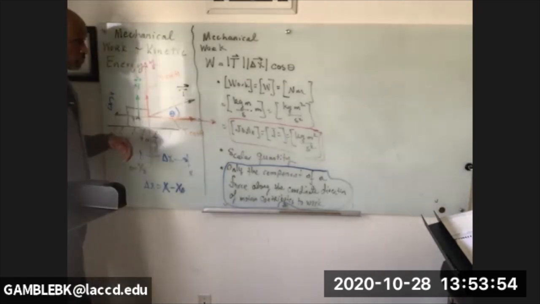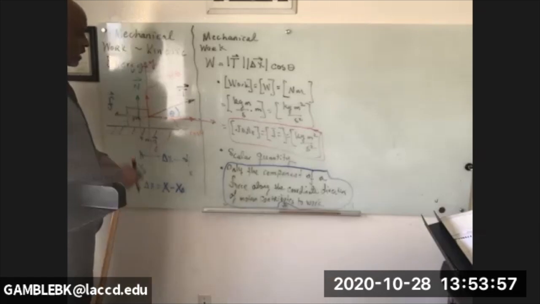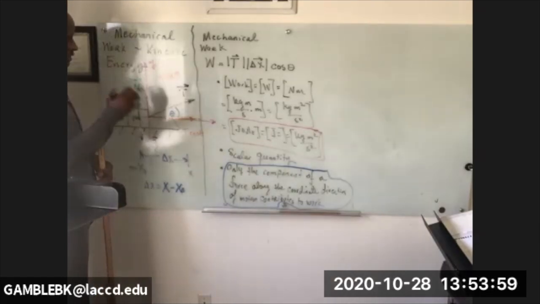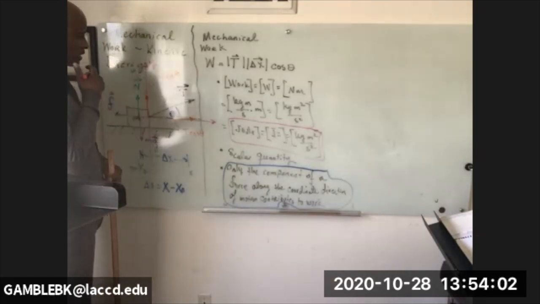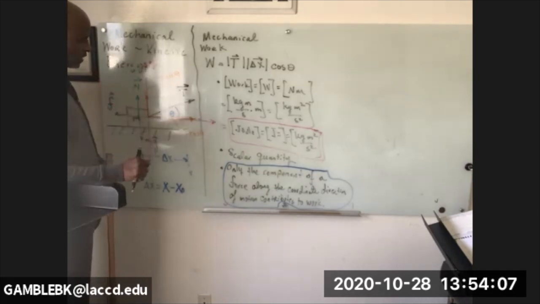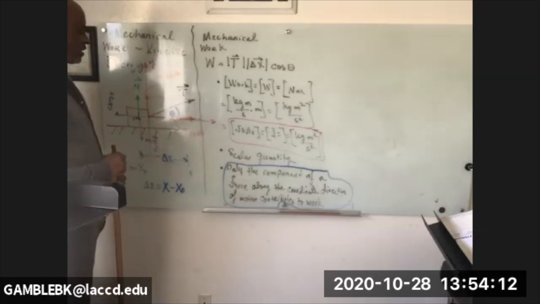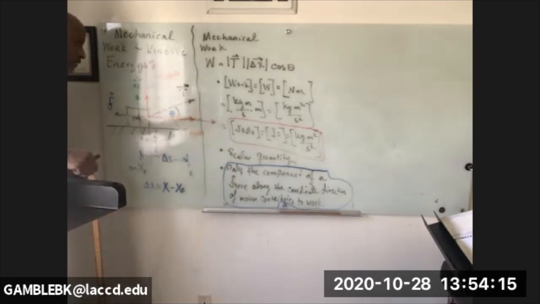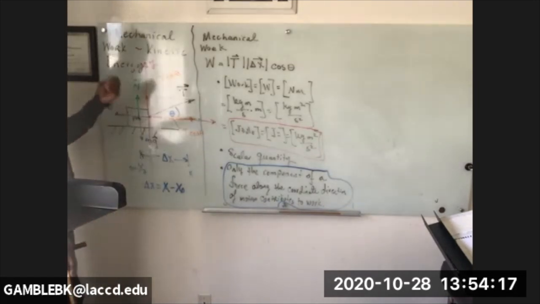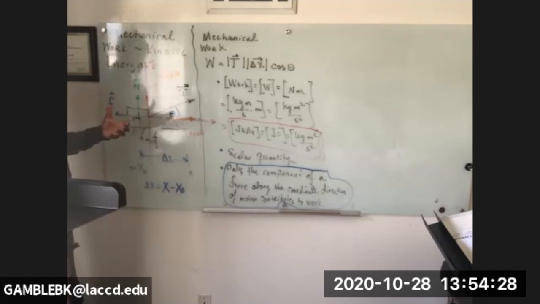And also, T sine theta is a force itself, right? That's the force in that direction. But technically speaking, T sine theta is 90 degrees relative to the direction of motion. So if I really wanted to work out the work done by that force, I would have to multiply T sine theta times delta x times the cosine of 90, which would give you 0.